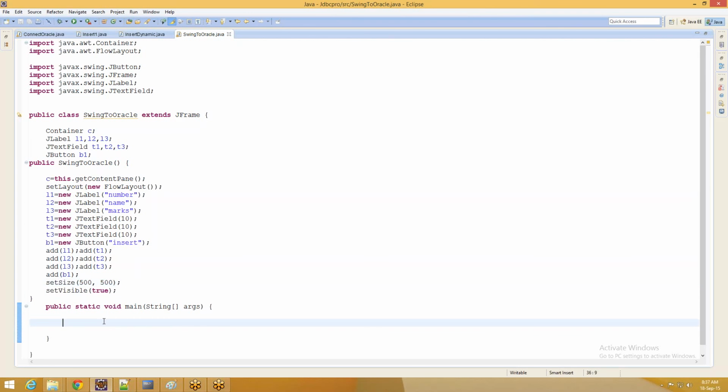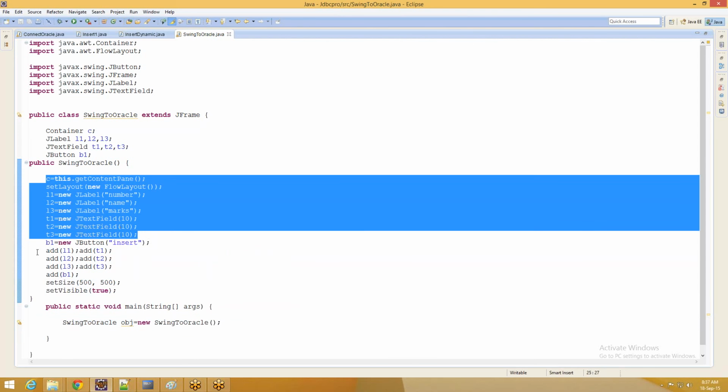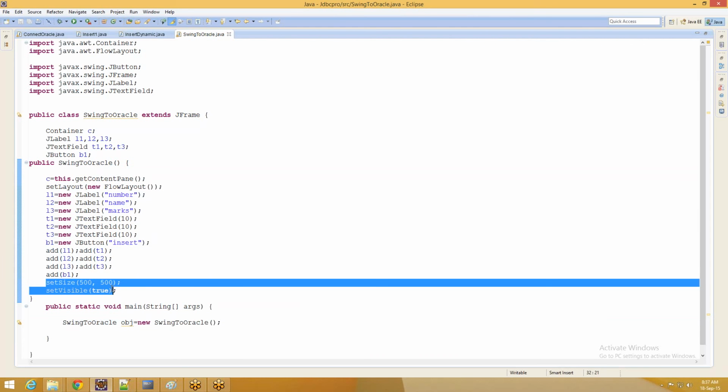Let me just create an object and check whether it is working or not. So swing to Oracle, let us say object name is obj is equal to new swing to Oracle. Okay, I have created object. Whenever object is created, constructor is called. I have all the components created, adding to frame, setting size, set visible true.